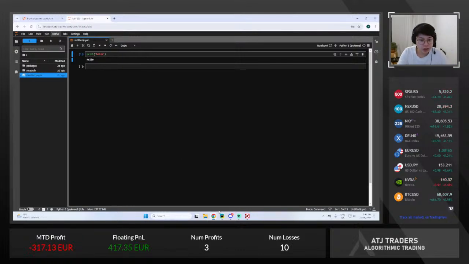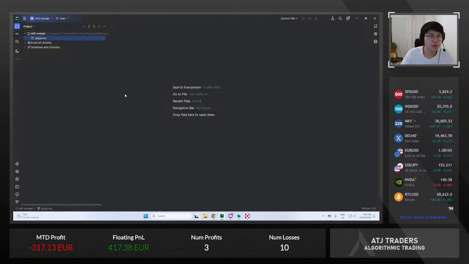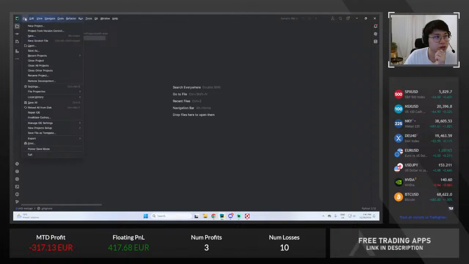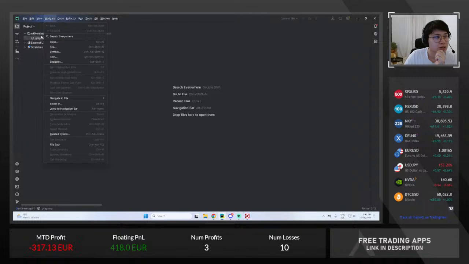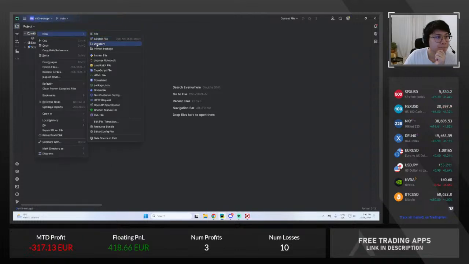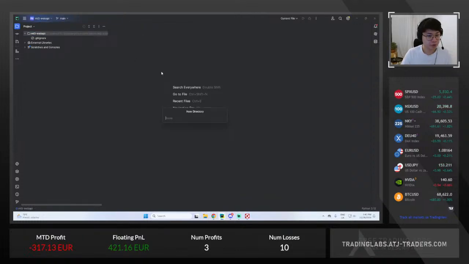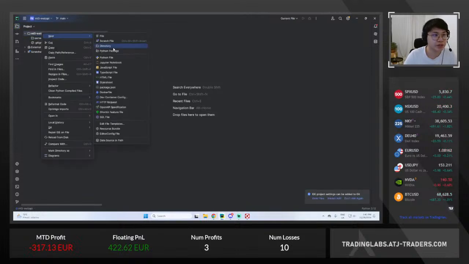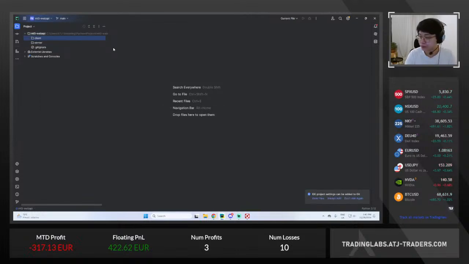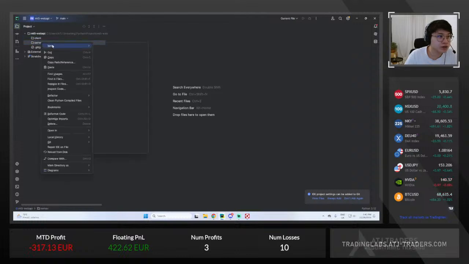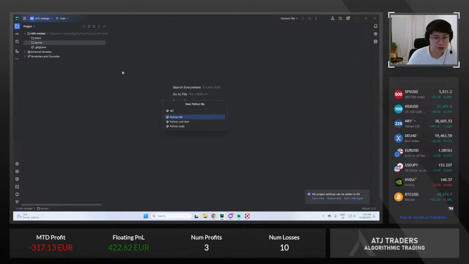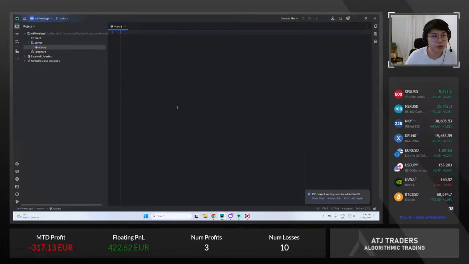Okay, so now let's go to our project here. Let me try to zoom in so everyone can see better. So here in this project I'm going to create a directory which is called server, and then I'm going to create a second directory which is called client. And we're going to start with server. In this server, we're going to create an app file which is going to be our Flask server.